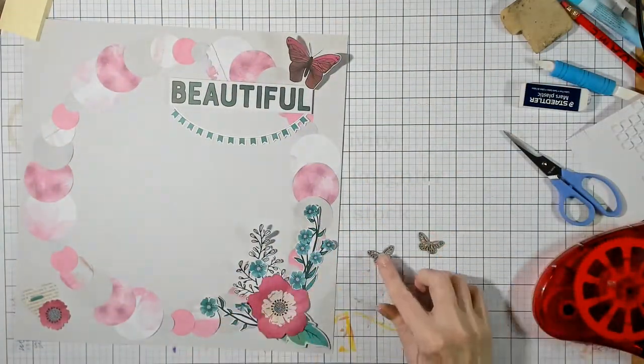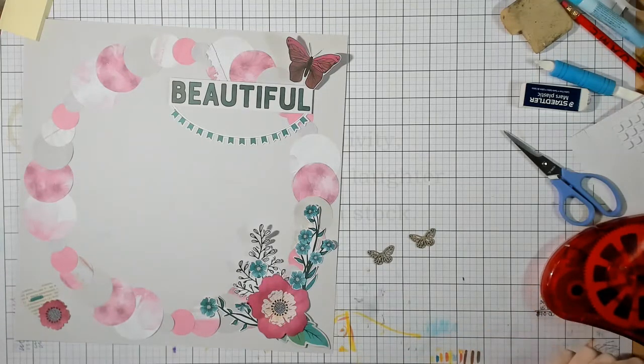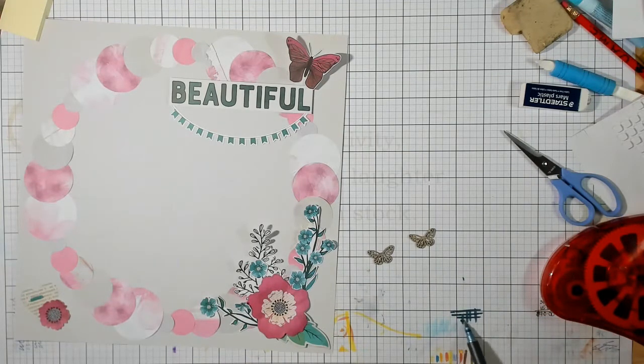And the butterflies, I want to do in a turquoisey color. I have a new marker. I don't know what color it is. It says Cool Shadow. That's not quite the color I'm looking for. So we are not going to use that. We are going to use, what about this? I have these, what would that look like? It's kind of blue, a little too blue maybe.